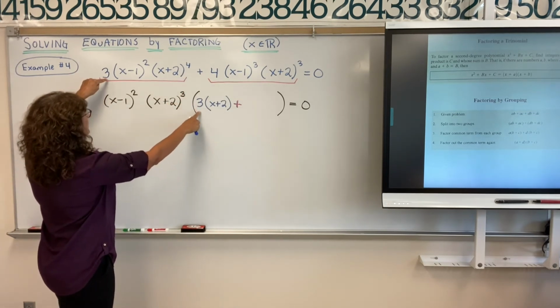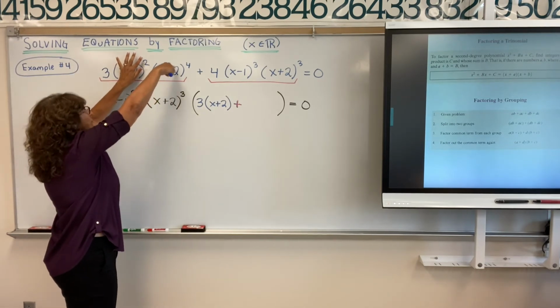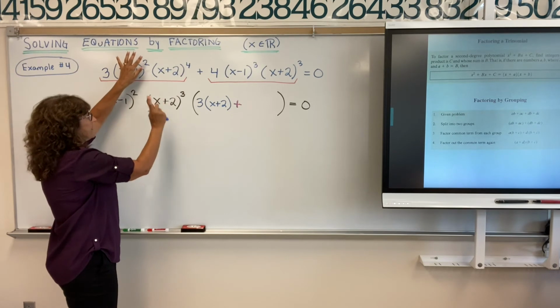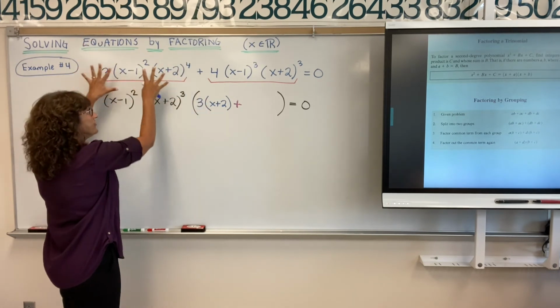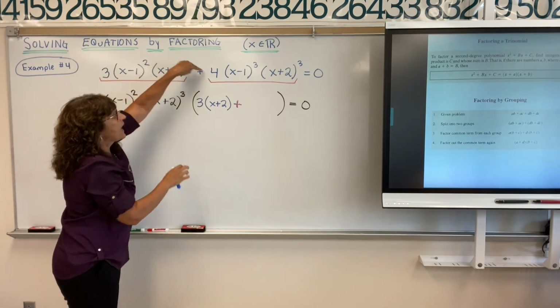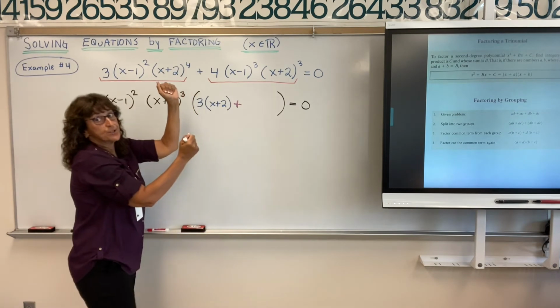We have the 3 left over, you pull both of those out, and then you have 4 x plus 2s here, but you're only taking 3 of them out. So you have an x plus 2 and a 3 is what's left over from the first term. We're done with the first term. Bring the operation sign down. Now we do the same thing with the second term, okay?